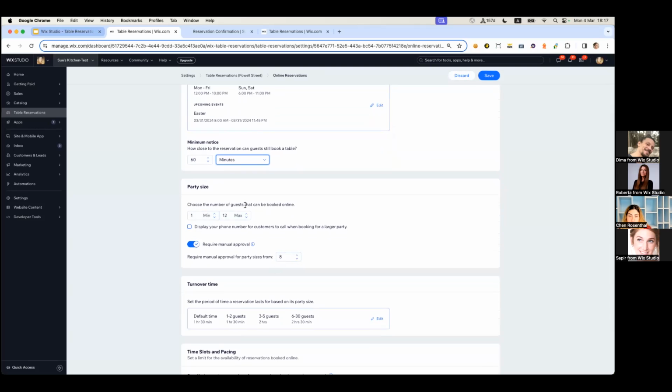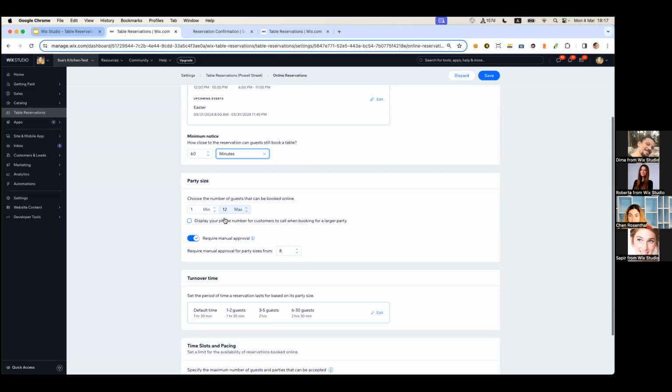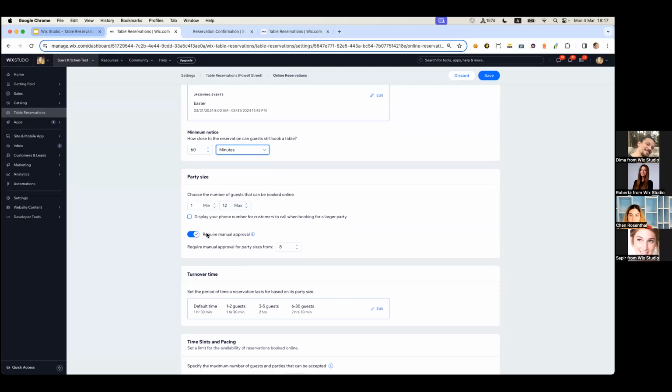Party size, this is basically the filters that we see on the live site. I set from 1 to 12 guests as the amount that I'm willing to get from the live site. This is also the trick that I showed you, where I wanted larger parties to send a request and not get an immediate confirmation.